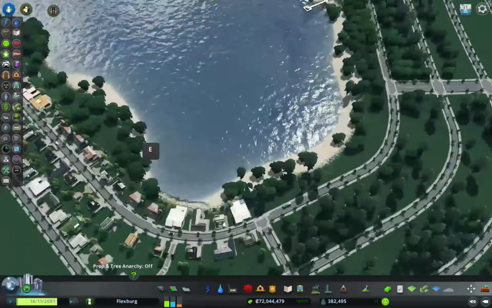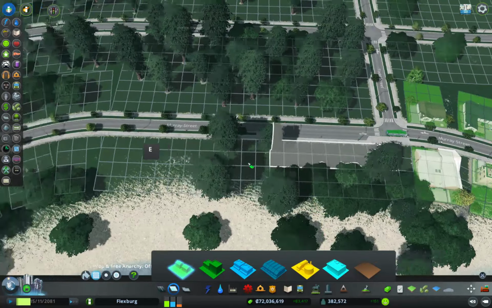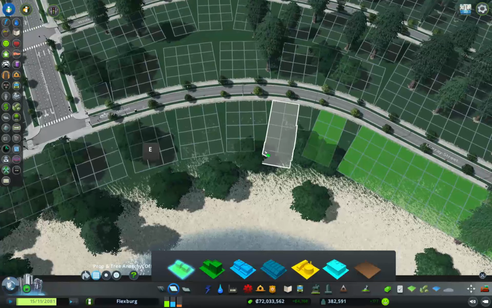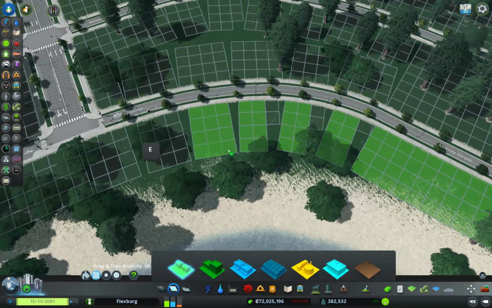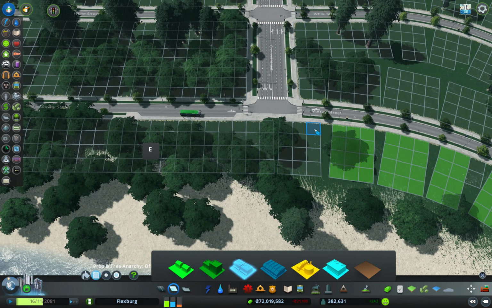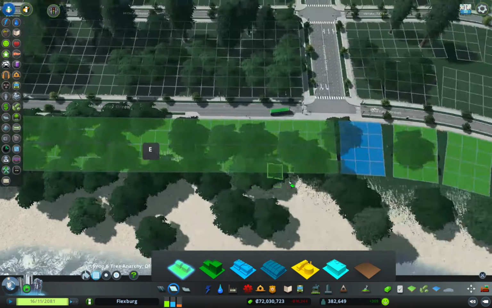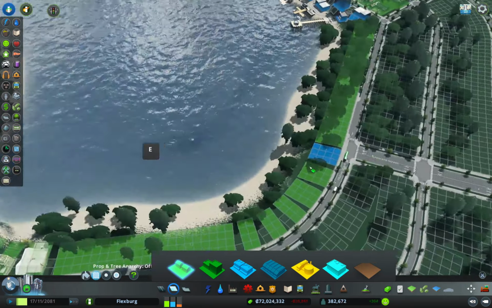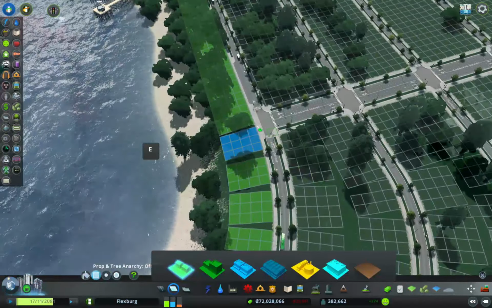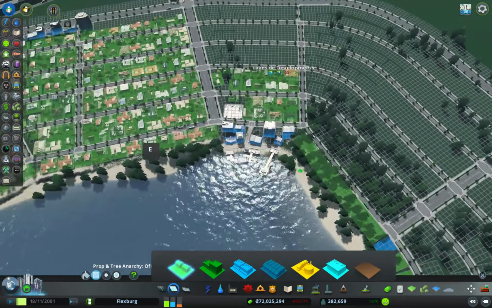All right, we got even more demand for residential, so let's try to round out this connection here. Maybe I could put one little smattering of commercial there. Pretty high value commercial spot right there. Lakeside with residential. You could imagine a little mini mall going in there, or maybe a convenience store, a little grocery store could go there.